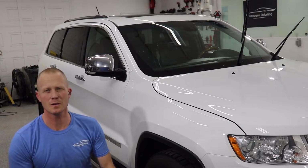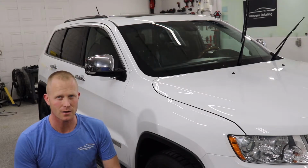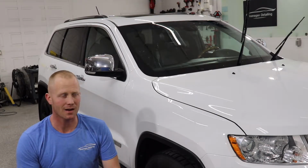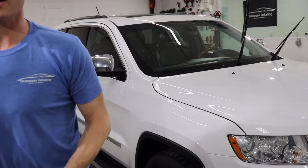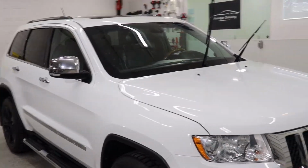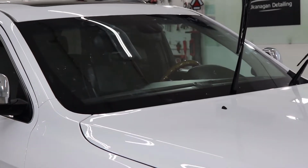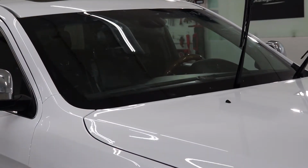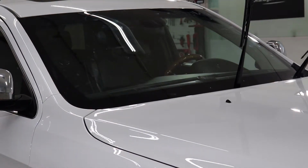So once you've applied this product to the whole windshield, you've got to do a lot of scrubbing. Just make sure when you're putting it on, I like to go over everything twice. You'll see everything's pretty uniformly covered. And I don't know if it'll show in this lighting, but it's on there really well. Going to let it sit for 20 minutes. And then once that 20 minutes has passed, we're going to either mist on a little bit of glass cleaner, or I like to use Gyeon Prep or whatever coating prep product you have. If you don't have that, glass cleaner is totally fine. And then we will get on to putting on the coating itself.